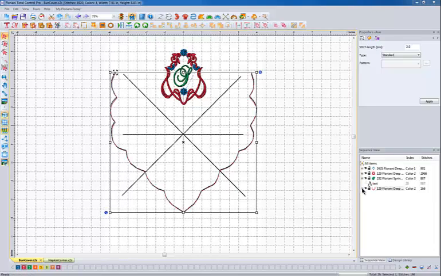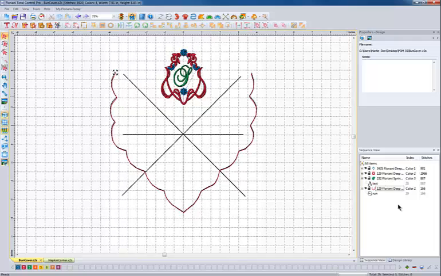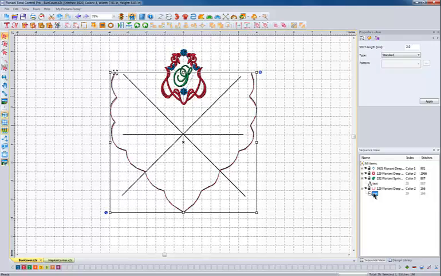In the sequence view, you will see that this is indeed a run line. So by left mouse clicking on that run line, I want to copy it and paste it. There are icons on the toolbar at the top. There's a copy, so let's copy it.